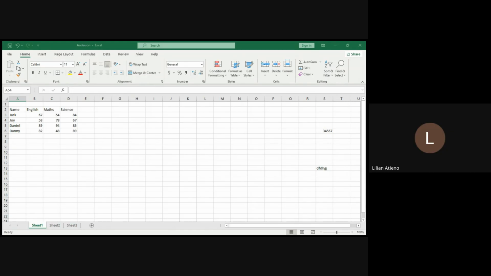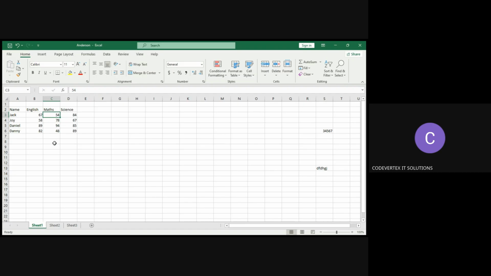Okay, 3C. So I'm asking you to interchange. If you interchange, the opposite of that answer is the correct answer. C3. Yes, so it's C3. Like I was asking for the cell address, Jack Maths is C3.